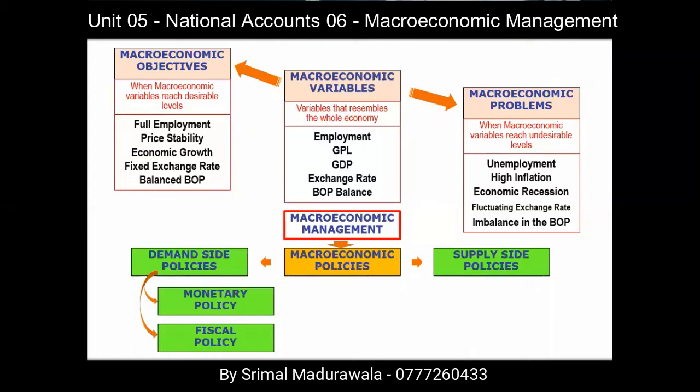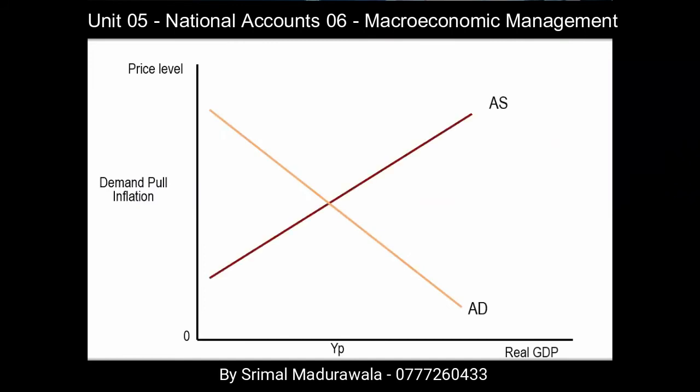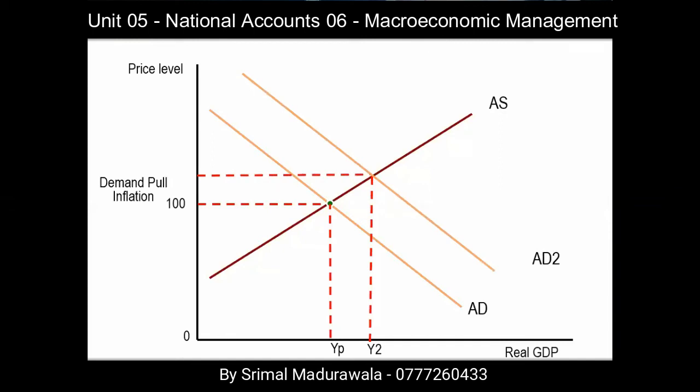So now in the demand side policies, what we do is, the government is trying to increase the demand. As you already know, the demand is downward sloping, supply is upward sloping. And government can increase the output by increasing the supply. But here we are discussing government increasing the output by increasing the demand. So when the demand increases, it will shift rightwards and you will find there is a new equilibrium. Output will increase, which is good.